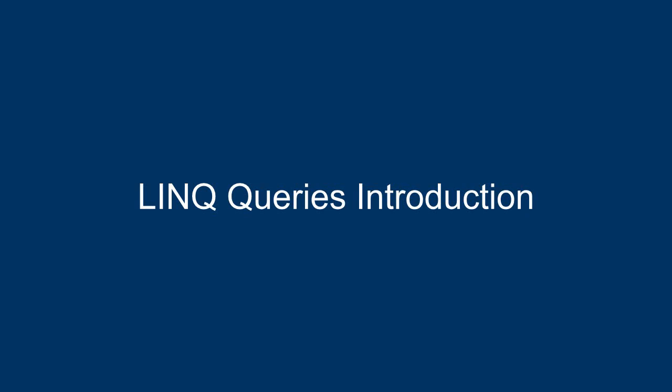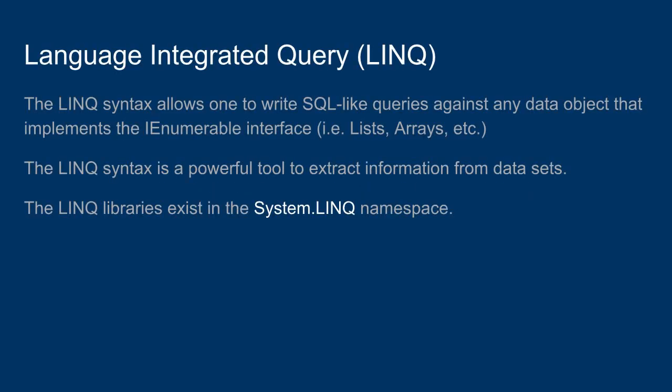In this video, we will look at the LINQ Query syntax in C#. So LINQ, L-I-N-Q, stands for Language Integrated Query. And this query syntax in C# is a very powerful tool that lets you extract information from data sets. The LINQ syntax allows you to write SQL-like queries against any data object that implements the IEnumerable interface.